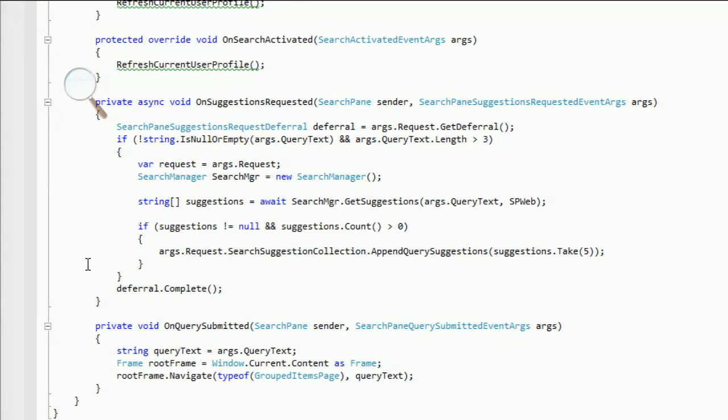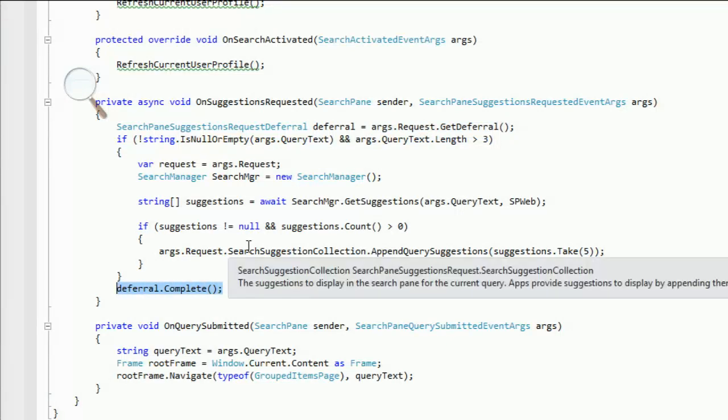The one interesting thing I learned while putting this together has to do with that search pane suggestions request deferral object. My confession is that I don't actually know what I'm doing there, but I figured out that if I don't include that top line and that bottom line, I get a weird runtime exception.